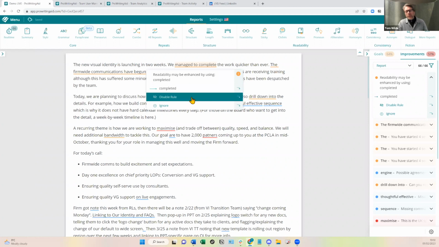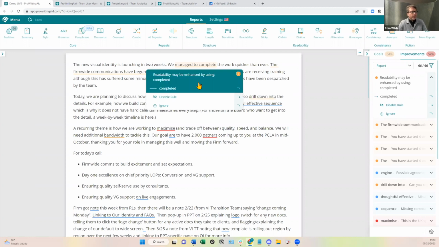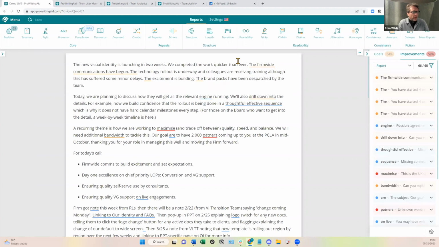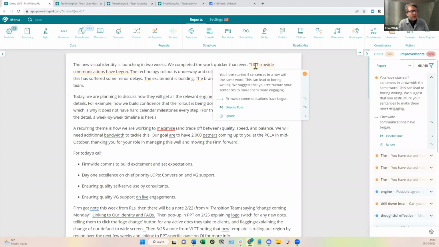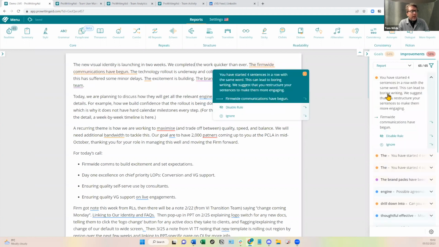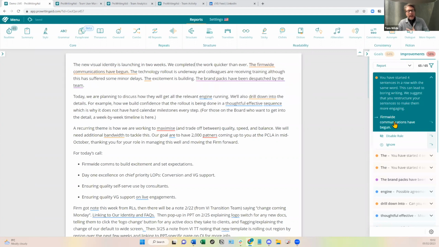Disable, I'd be a little bit more cautious about using disable. It's a permanent disable. So if you need to re-enable a rule, you'll need to come through our support team. But I like that change. I'm going to make the change and move on to the next. You can probably see these highlights are appearing here and in the sidebar. It's entirely your user choice. You can do your edits in the sidebar. You can review the whole document in the sidebar.